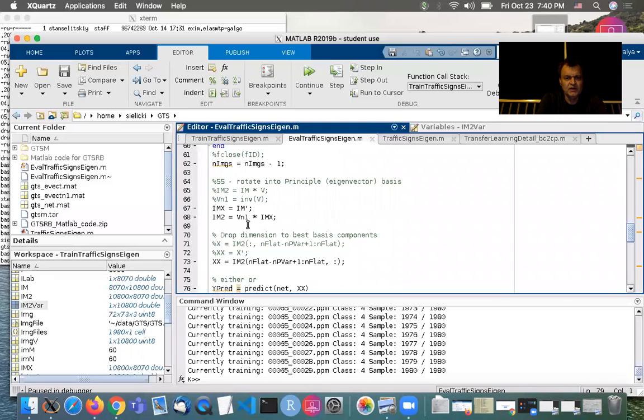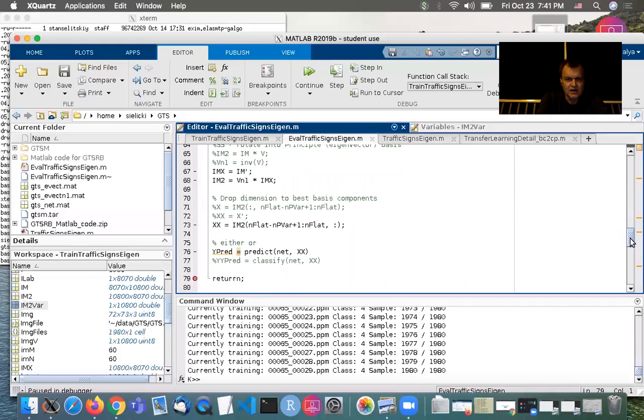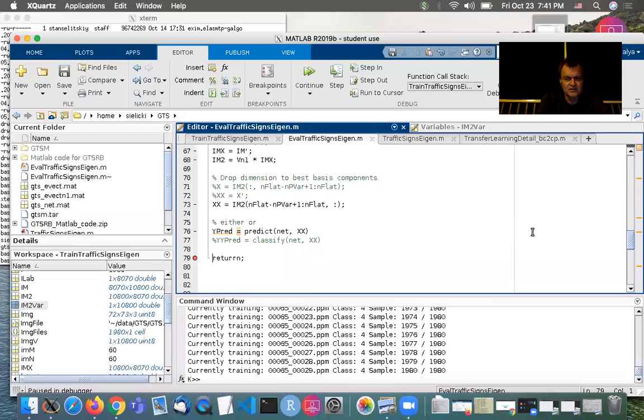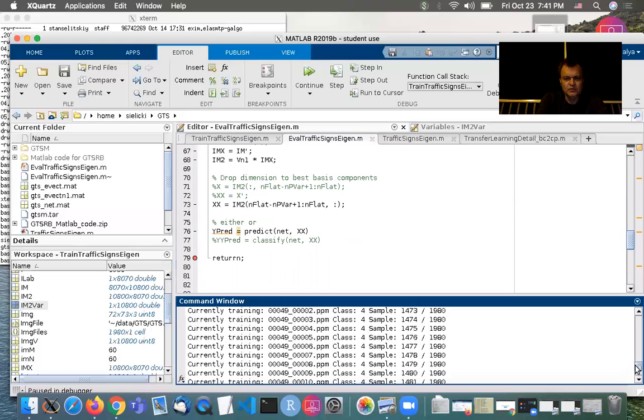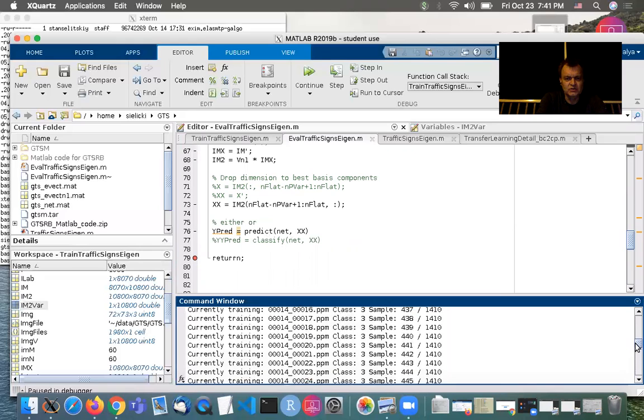Then, again, having the eigenvector matrix, we convert from our space of images into eigenspace, cut the unnecessary dimensions from the resulting data, supply it into the predict function, and get results showing which test image is which.